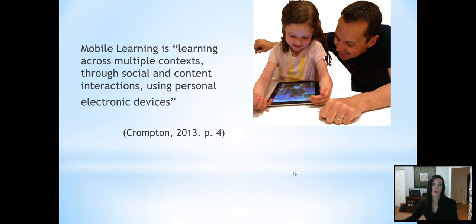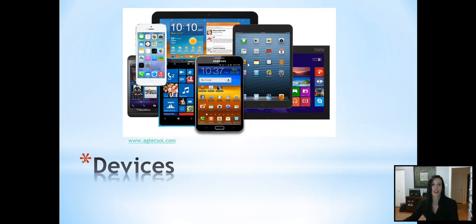So what are mobile devices? Here is a good image of different types of mobile devices. Typically, they're defined as something with a fast on-off switch. In other words, if you were sitting on a bus, something you'd be able to quickly take out of your bag or pocket and use.